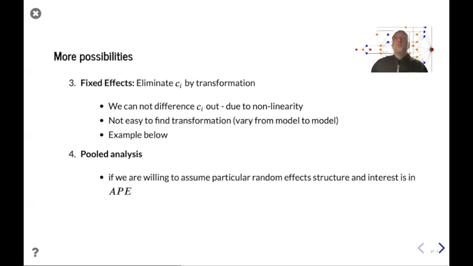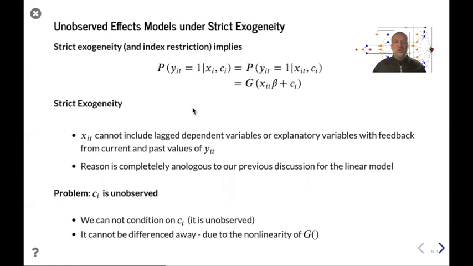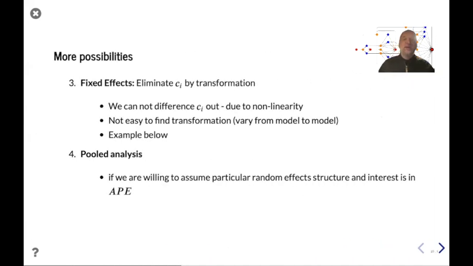And like I said, it was not really feasible to eliminate ci by transformation from the outset, just looking at the equations we had in the beginning. It's not very clear how you make a transformation that makes ci disappear. And actually, it's not possible here, because whether it's even feasible depends on the functional form for G. So we cannot difference it out due to the nonlinearity of G. It's really not easy to find these transformations. If you find a transformation for the probit model, where from my point of view it does not exist, well, let's publish and become world famous.